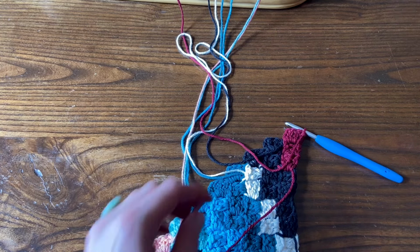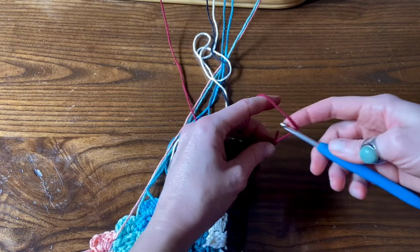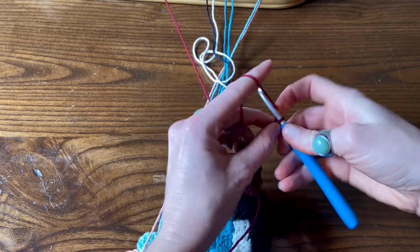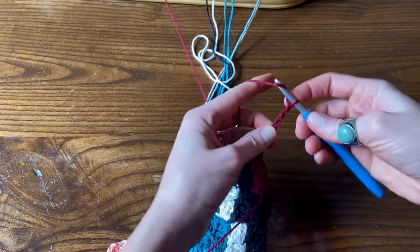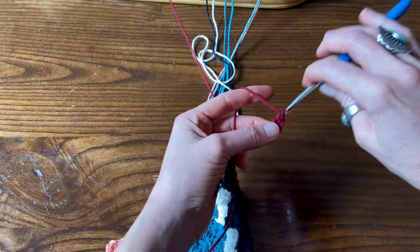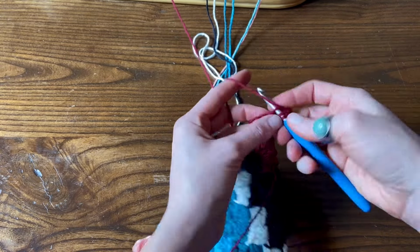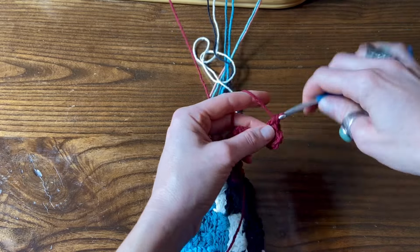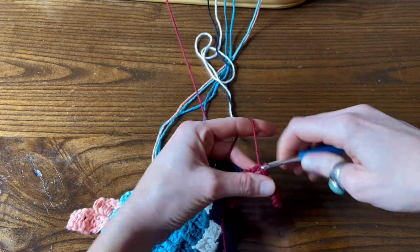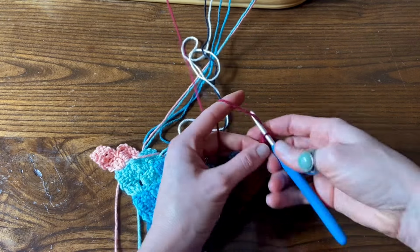We're going to work 2 blocks in this contrast color 5. So the first block will chain 6. Double crochet in the 4th chain from the hook and the next 2 chains. Slip stitch to the next block. And then work another block in the same color. So we'll chain 3 and work 3 double crochets into the same chain space.